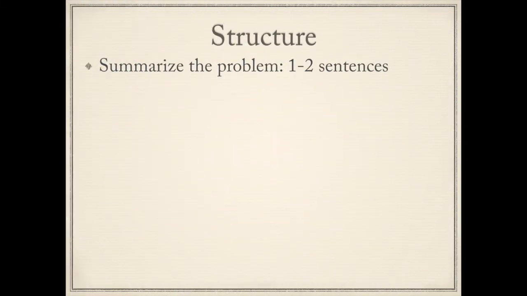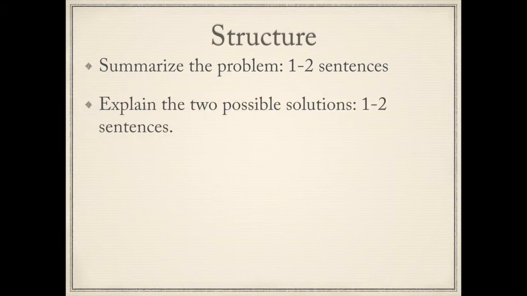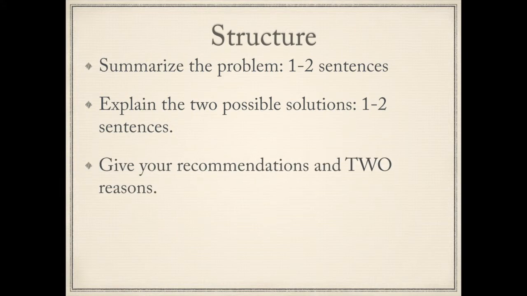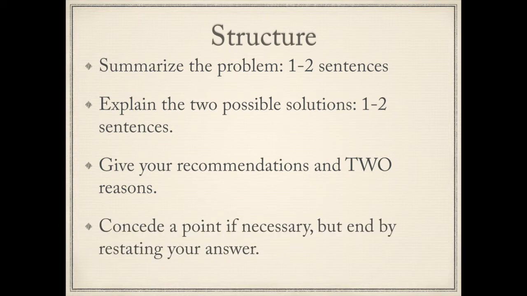So summarize the problem in 1 to 2 sentences, explain the 2 possible solutions or the 2 possible outcomes, give your recommendations. Very importantly, give 2 reasons. During the preparation, when you are actively preparing in 30 seconds before the answer, you should focus on the reasons. You could focus on which solution you prefer, because this is the most important thing. What is your opinion? Which situation would you prefer? What solution would you prefer? And give 2 reasons. If you have time, concede a point, but it's not necessary.